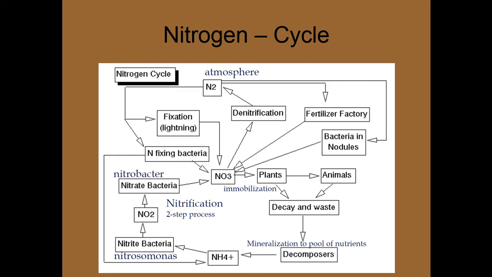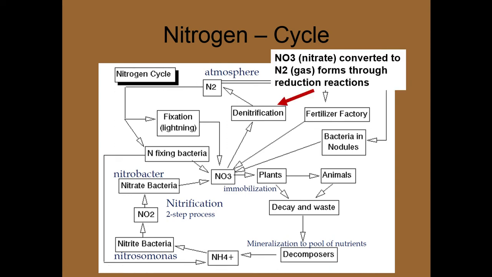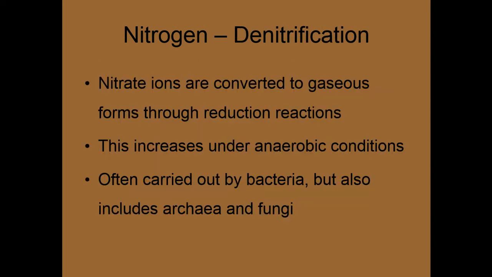So we'll look at the nitrogen cycle here, and this again is all going on at once, but if we are applying ammonium, then it needs to go through the two-step nitrification process to be turned into nitrate, which is then plant available, and then that enters the system. But nitrate can also be lost through denitrification up to the atmosphere. This is when nitrate is converted into N2 through reduction reactions, and then that N2 serves as a very efficient greenhouse gas. So another reason to be careful of over-applying nitrogen.